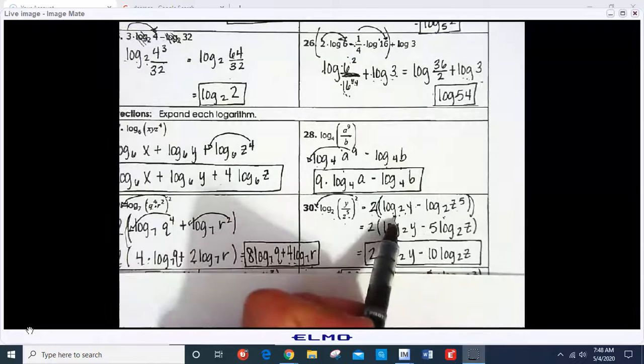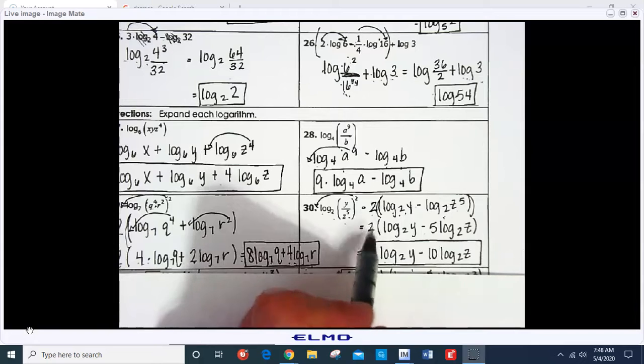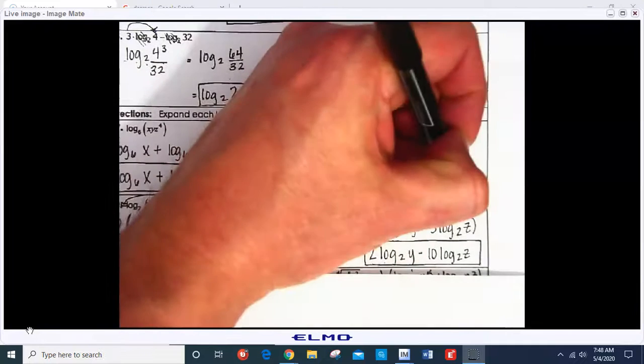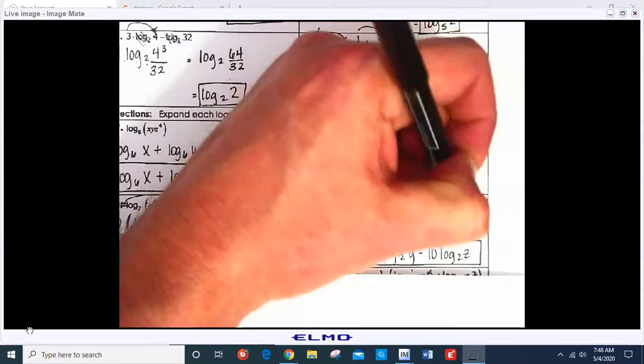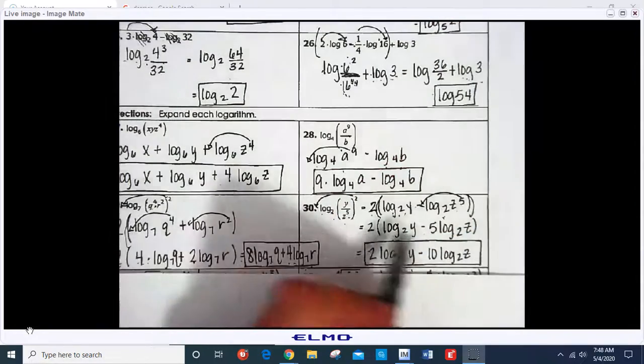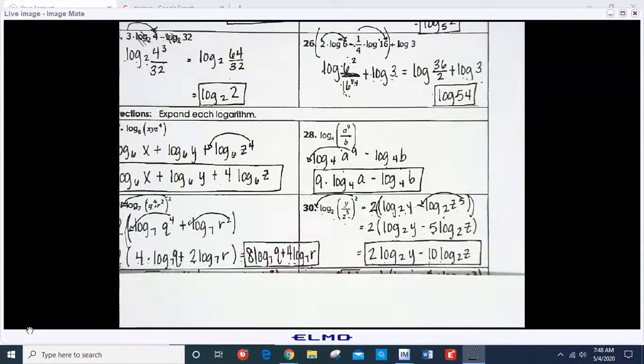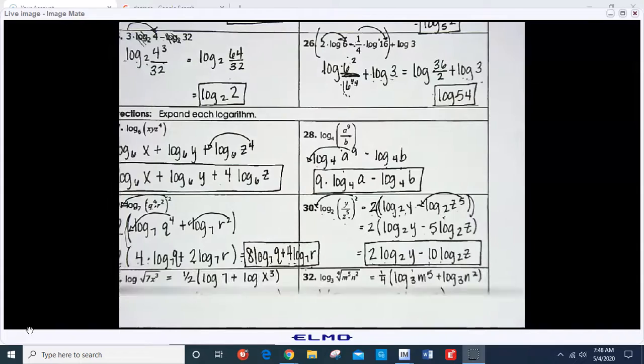So 2 times log base 2 of y is 2 log base 2 of y. 2 times, oh, I forgot to do the power rule right here. So this 5 comes down in front. So now it's 5 log base 2 of z. 2 times that 5 I just brought down is 10. 10 log base 2 of z expanded.